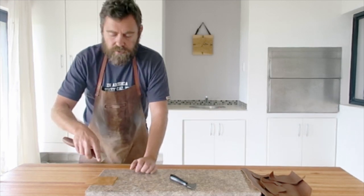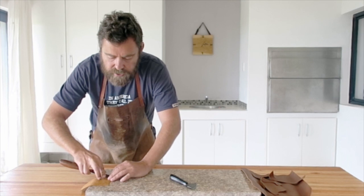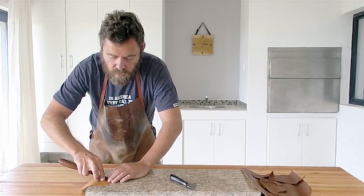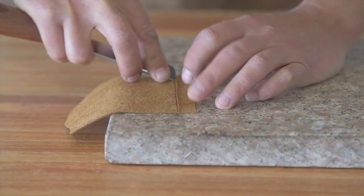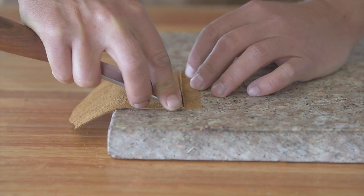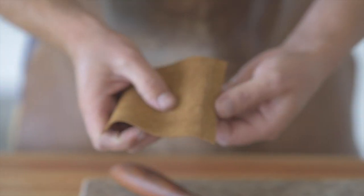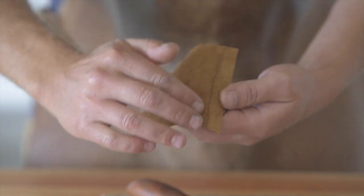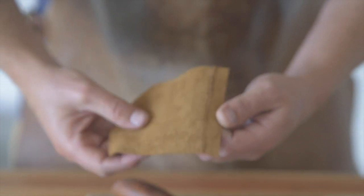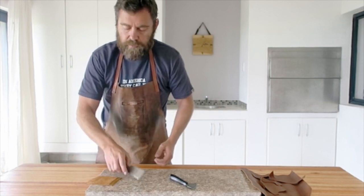So to start that off, sharp corner first, I'm just setting that scarf. All I'm doing is letting that knife just set. I'll show you that there. All I've done is create a score mark. That score mark gives me a nice clean look of where my scarf is going to be running, and it gives me a nice direction of where the rest of the scarf is going to be going through.